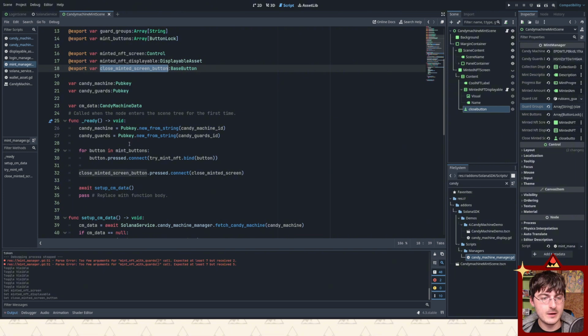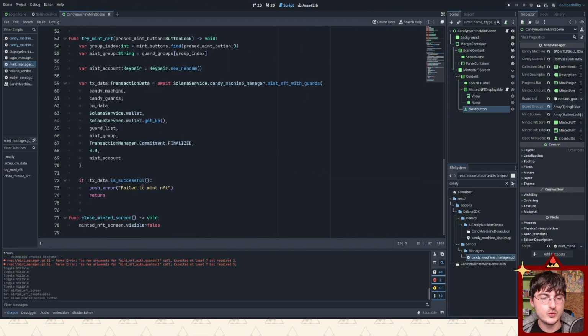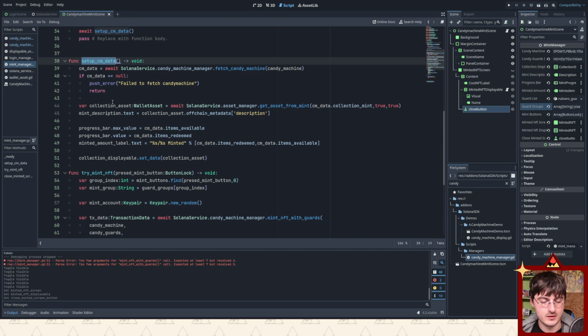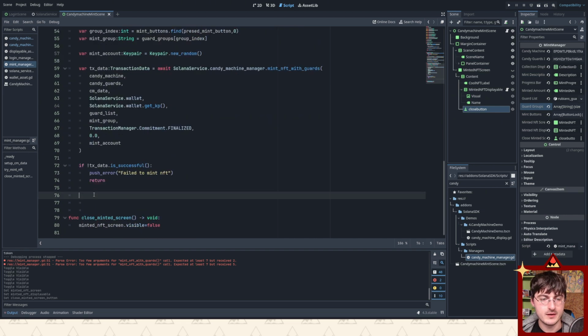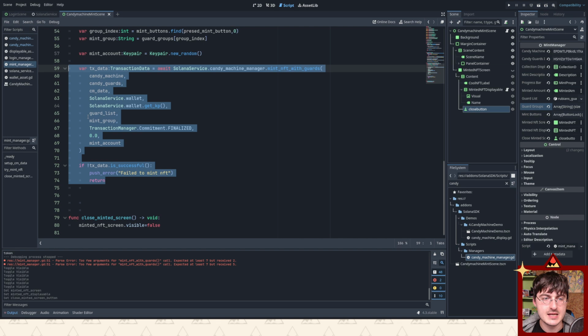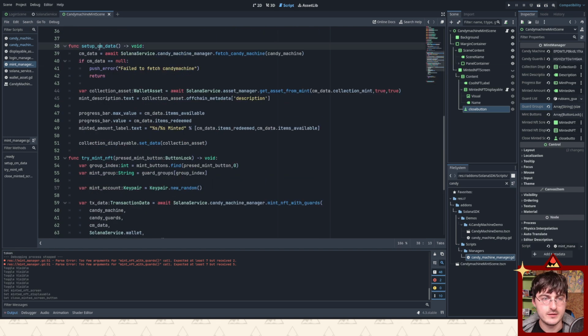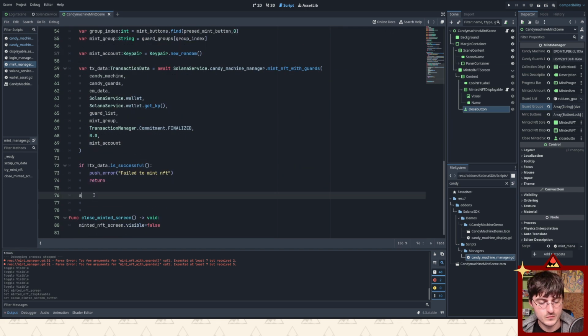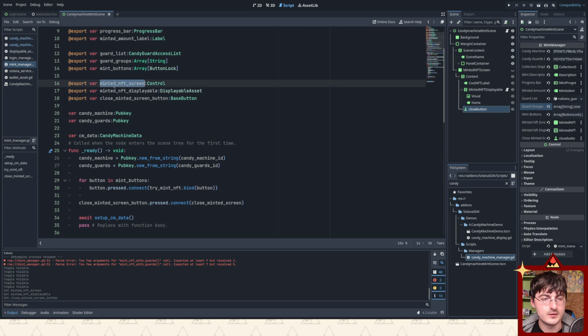Okay, and here what we're going to do next is let's refresh the list. Let's set up Candymachine data again. So after this is successful, let's refetch the Candymachine data. I mean, we can actually do it a bit later. First, let's open up the new minted NFT screen.